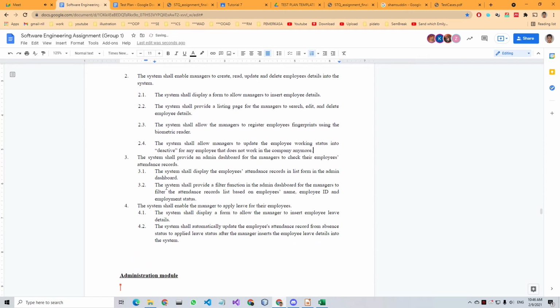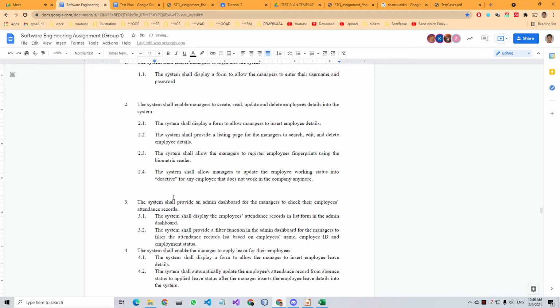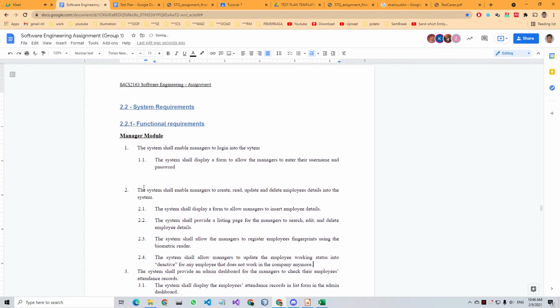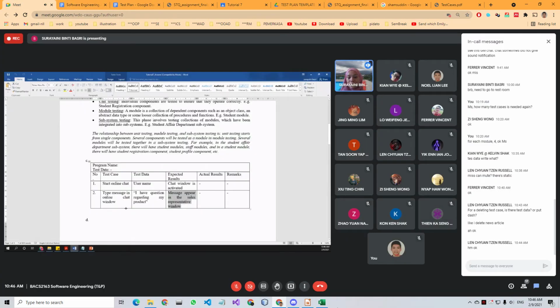For example, your test case here is to delete a news article. Your test data you may write here as click delete button, and then after that the expected result is a confirmation box appears to confirm the delete. I think that one is better. That is my second suggestion.